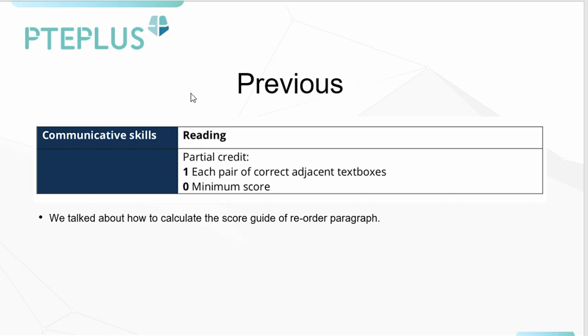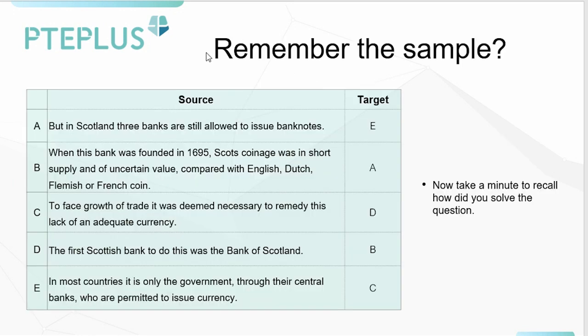You remember that you get marks not for each correct placement, but instead for each correct pair of adjacent boxes. That means if there are a total of 5 different options, there are a total of 4 different marks: the pairing between A and B, B and C, C and D, D and E. That's why it's important for us to remember the concept of a pair, and we'll come back to this later. Okay, so now let's go on with the sample.